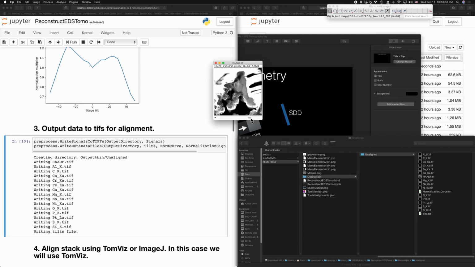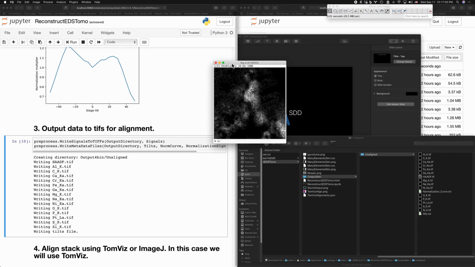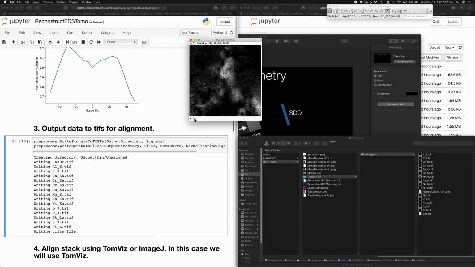As we tilt it, this is what was recorded. If you look at the magnesium K, notice it's smaller because of the 4 binning. And that is what you see.